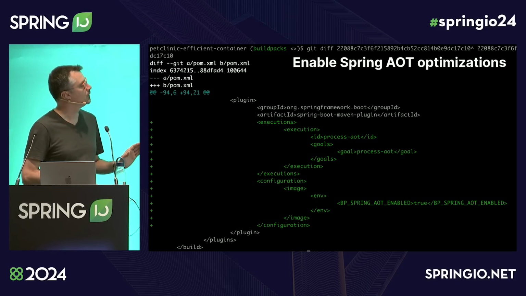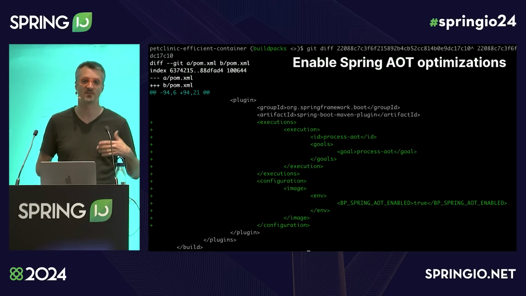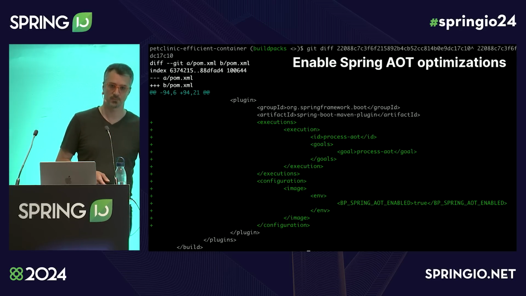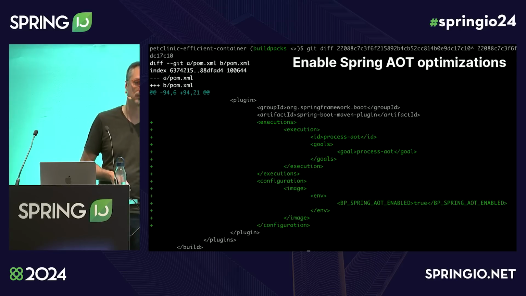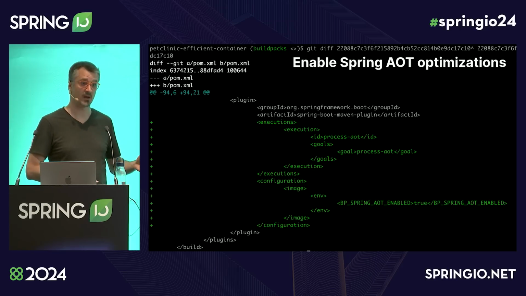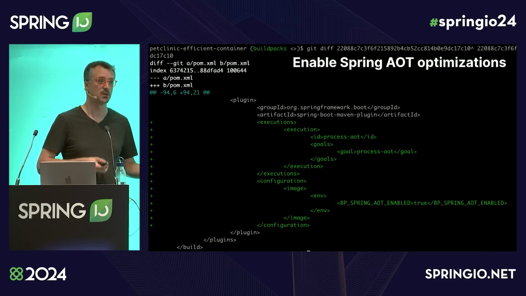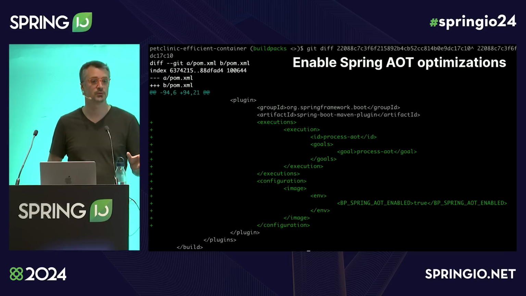Then we are going to enable Spring AOT optimization. Spring AOT optimizations have been created for native. They have a side effect: they are going to compute Spring Boot conditions at build time. You can potentially specify the profile you want to use, etc. So you can use them, but you will basically freeze the Spring Boot conditions. The values you get from the configuration are still retrieved at runtime.